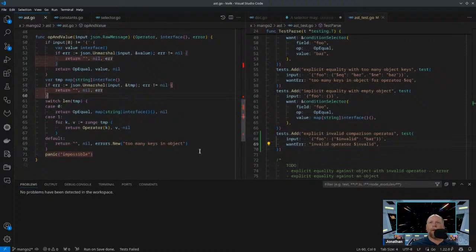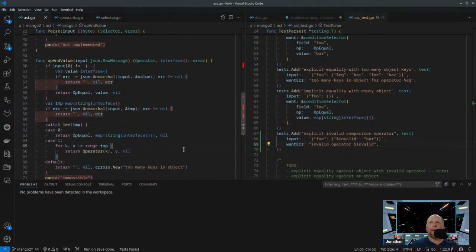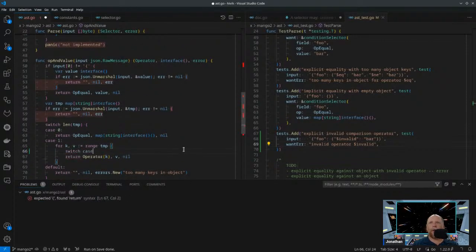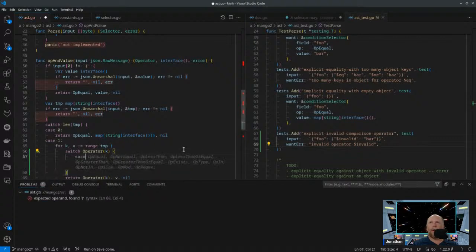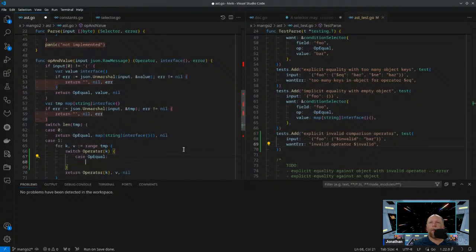All right, so that's here, right? Switch operator. Okay. Case: the equal is the only one I support yet. Let's make this like this.